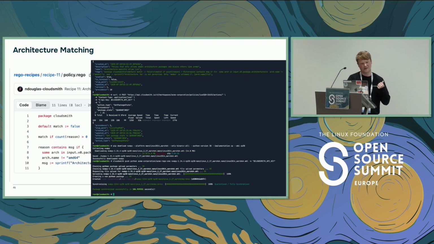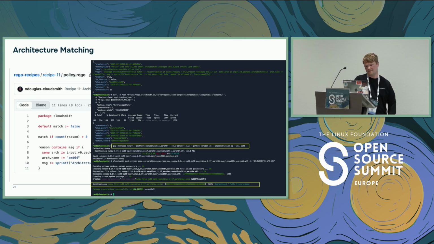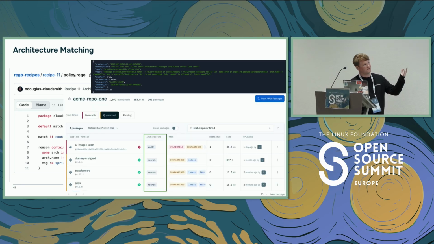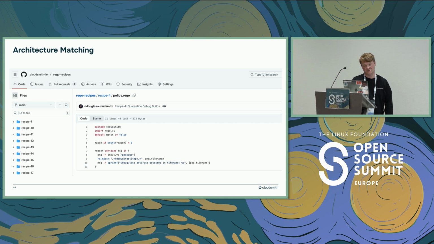So again, OPA is blazing fast, but the scalability piece is why this really matters across so many repositories in our environment. Yeah, this is a perfect example. I just downloaded a random pip package that had the specified architecture that we saw in that policy, so that when I tried sending it through to the repository, it quarantined it. Again, that's not related to CVSS. That's based purely on some content that came out of the package type. You can see the architectural view inside our product. This isn't a sales pitch. That was just more the idea that these are things you might also want to add into policy decision making.